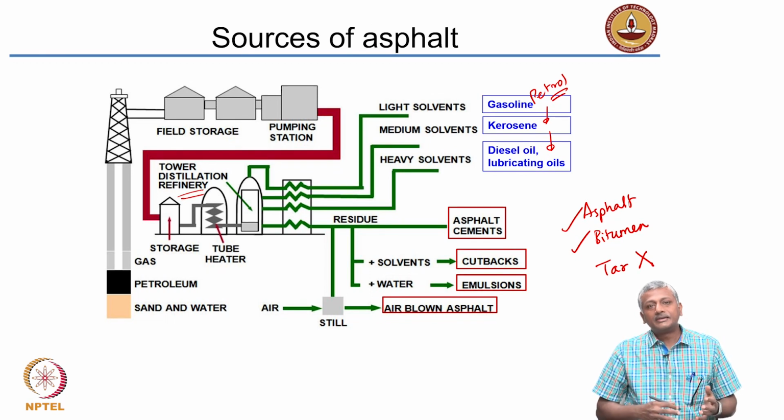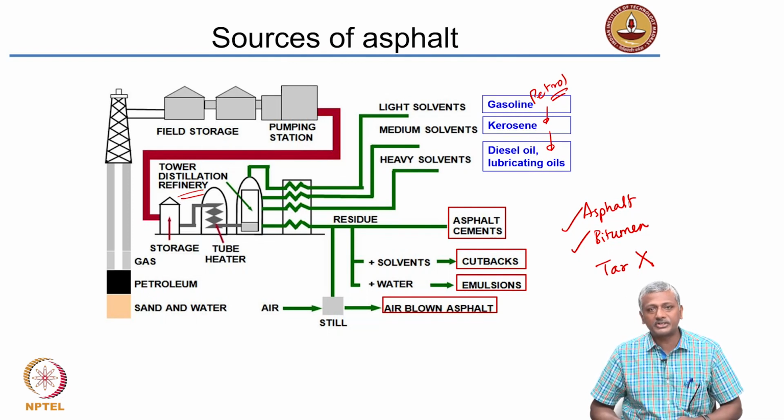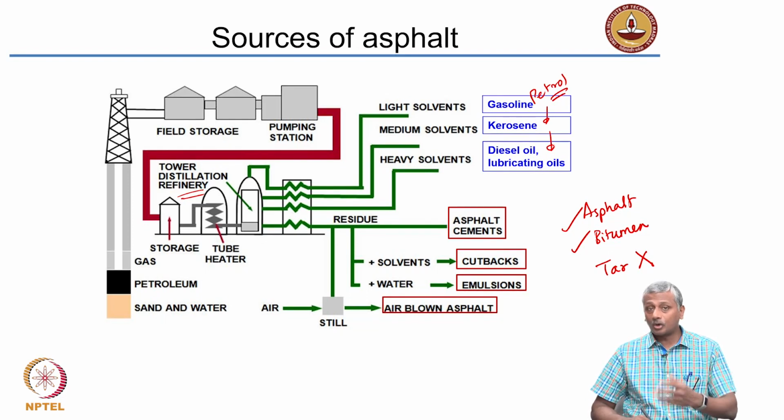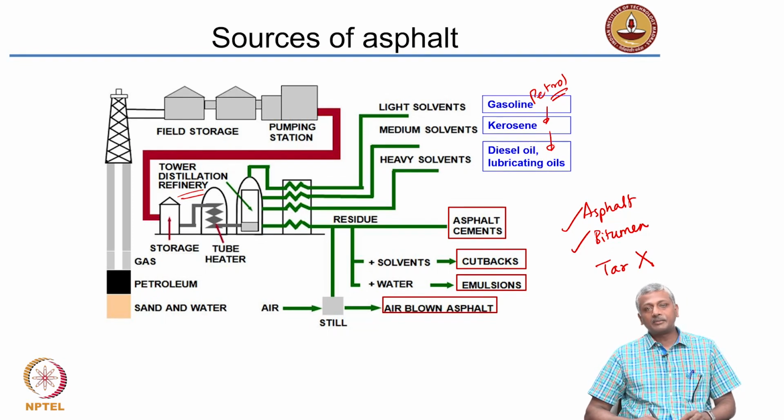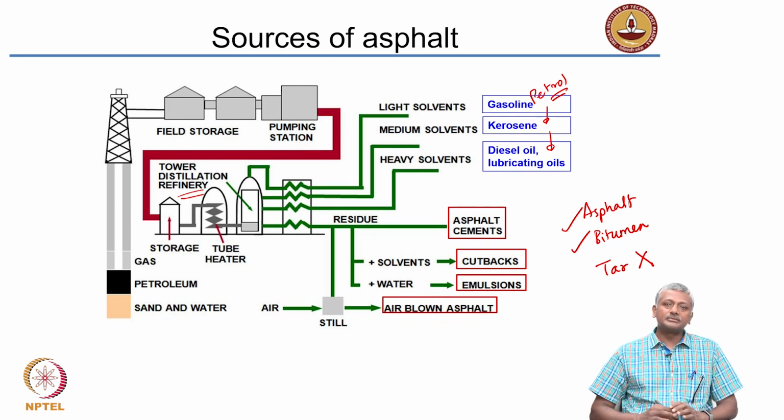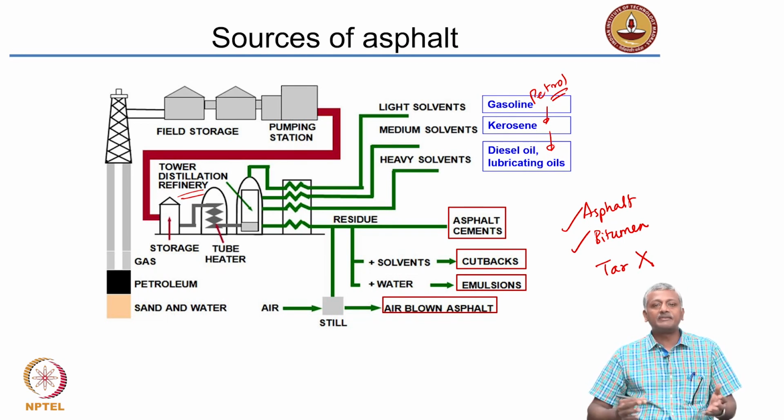So, all your transportation necessities are all coming from the fractional distillation of crude oil, and a lot of energy necessities like kerosene and diesel oil and all that are coming also from your distillation of crude oil. This is probably one of the most important events that may have happened in human history, is people learned how to actually do a fractional distillation of petroleum to obtain all these products, all of which form a significant part of our lives today.